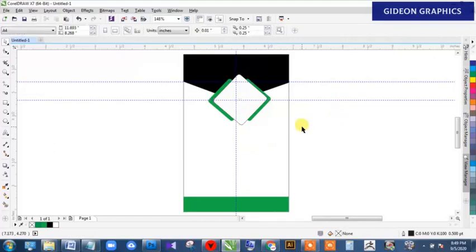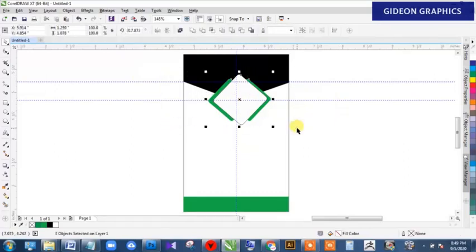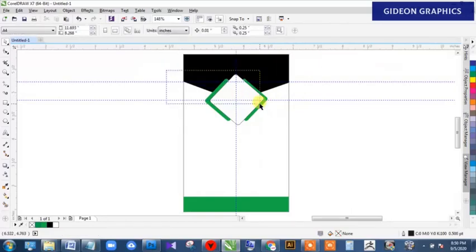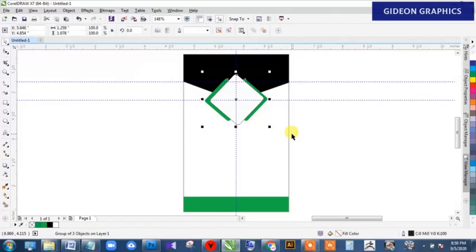Then the next thing I want to do is group all of them at first. Group, then select this black background. While my shift button is on, I want to select this black background. Then I'll hit the C button. It will move all of these to the center of the black background. That is exactly what I did. The first thing I did is select this and hit Control, or you just select the group button if you can find it, or you press Control plus G on your keyboard. Then the next thing is you hold your shift and select this black layer, then hit the C button. It will take it to the center of the document.